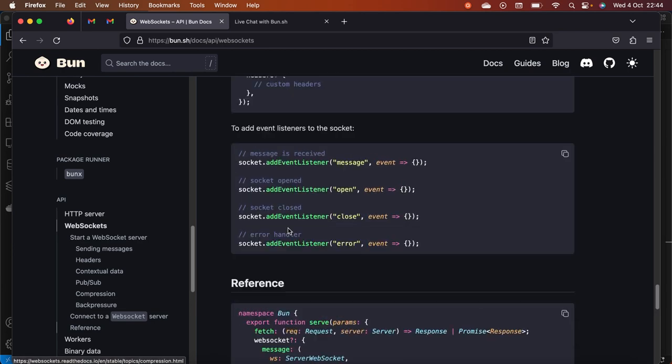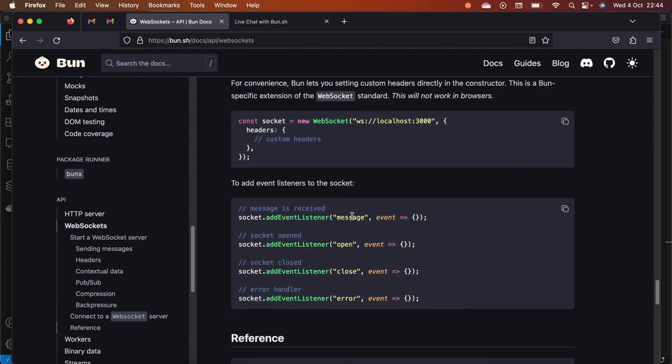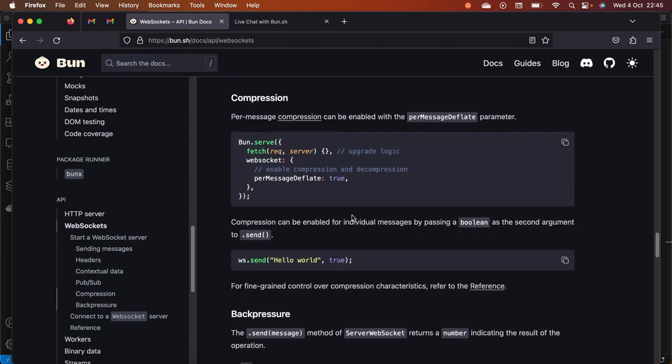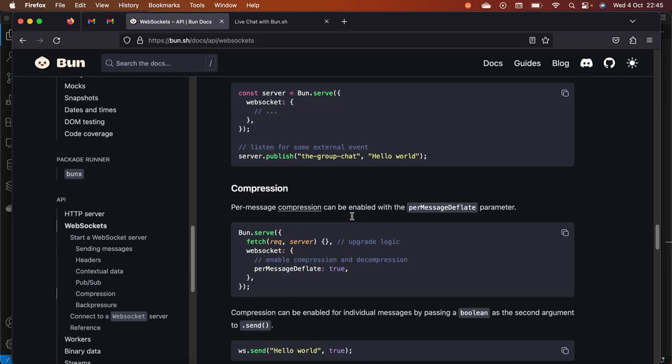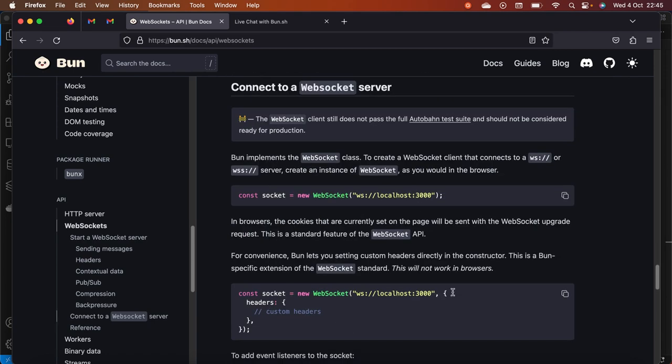And also, if you come down here, you see the different events you can subscribe to from the front end. On the front end, Bun uses the native JavaScript WebSocket, and this header is not going to work on a normal standard browser because it just belongs to Bun.